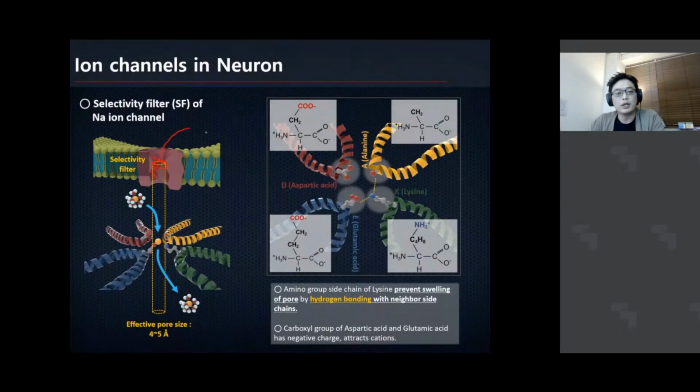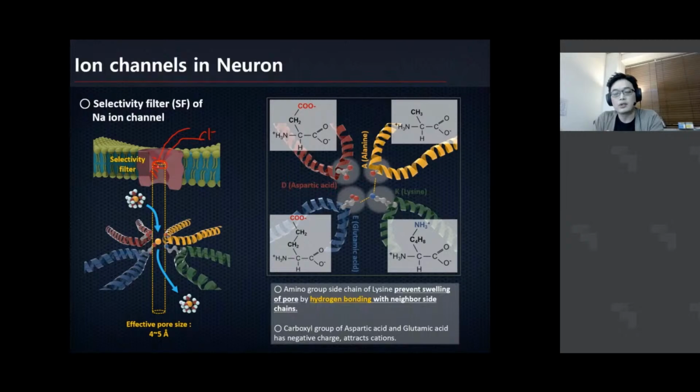And also the chlorine ion, which is a negatively charged particle, will not go through because it will be repelled by the wall, which is also negatively charged. Okay. And third, this structure in a water environment should be very stable. Otherwise, your structure will be gone. So it's kind of one, pore size. Second, your surface charge.